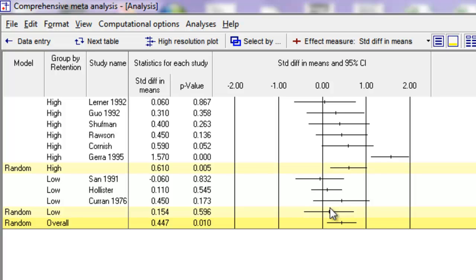And therefore, in most cases, or at least in many cases, I think the default position would be to pool the values rather than use separate estimates of those values. So that's what I've chosen to do over here. Now, notice that when you're working with the fixed effect model, of course, this doesn't matter because tau square is simply set to 0. But when we're working with the random effects model, it does make a difference.